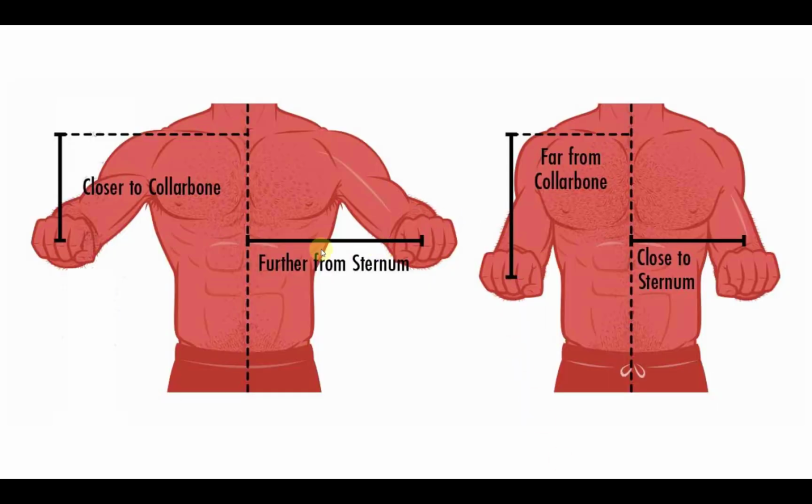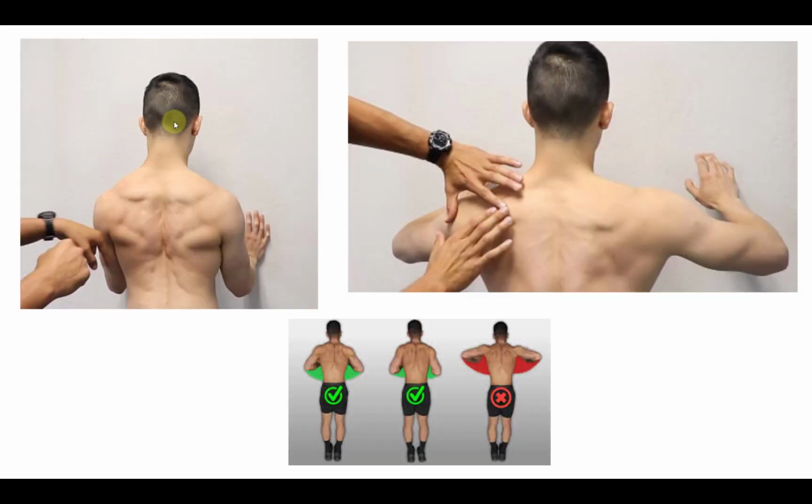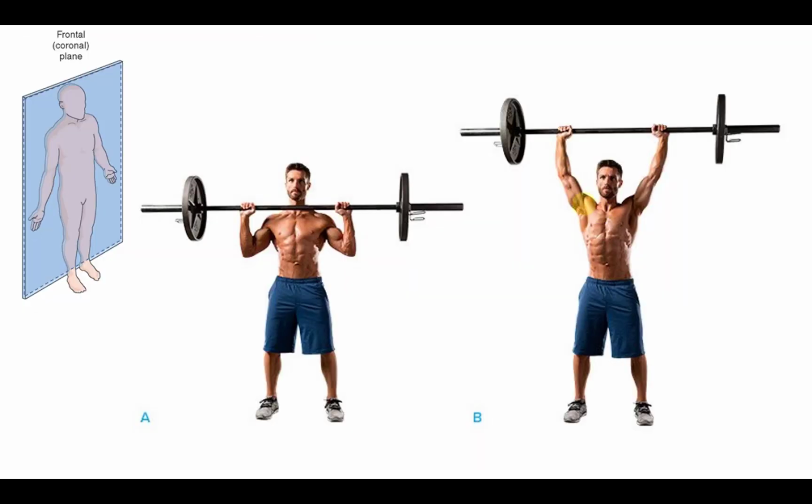You can see in this image that when you take a wider grip, you're going to have more space between the arm and the torso, and that's going to force you, if you were looking down, into that transverse plane. When you're narrow, the bar is going to travel further down, your arm's going to be tighter to the side, and it's going to force you more in the sagittal plane. You can see that represented here: if the arm is moving here, it's going to be more flexion and extension, whereas with the wider grip, it's going to be more horizontal abduction and adduction.